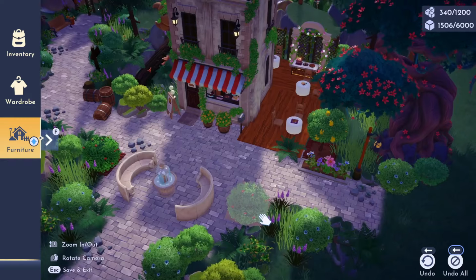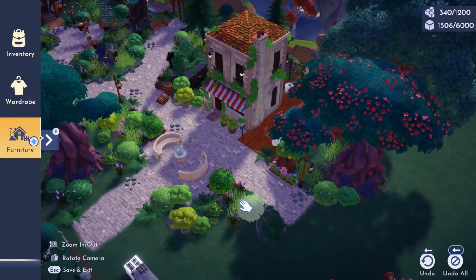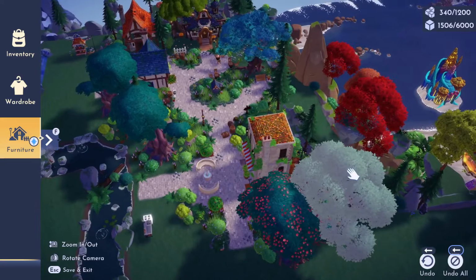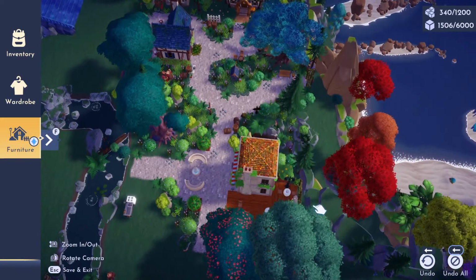Anyways, after all of our final details, here is how our finished cottagecore bakery turned out for today's second build idea. I hope that both builds today brought you some Disney Dreamlight Valley inspiration.